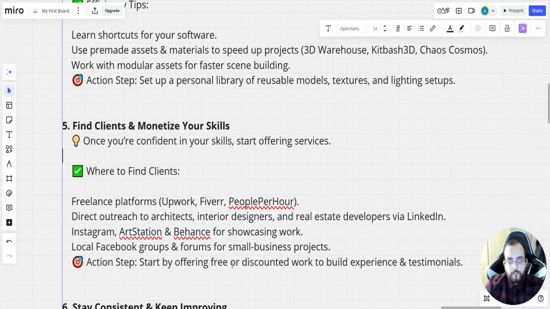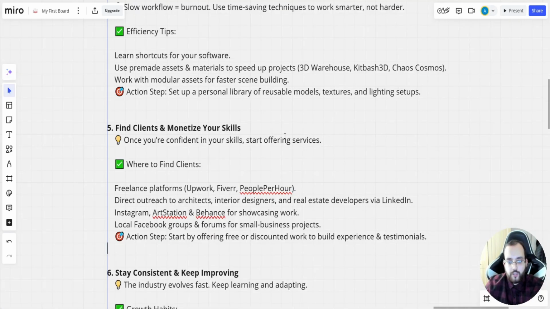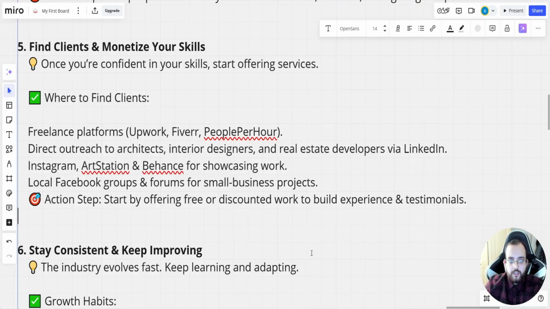Well, many people say that don't work for free because it's going to undervalue your work. Well, that part is true, but how can you get clients without testimonials? It doesn't make sense, right?